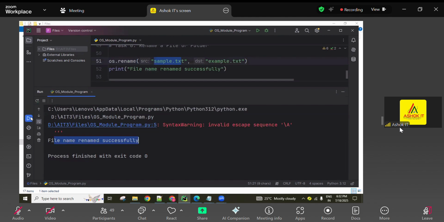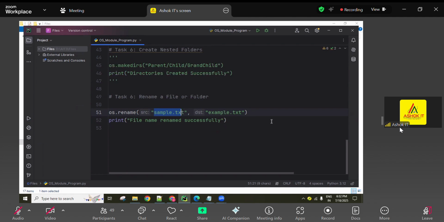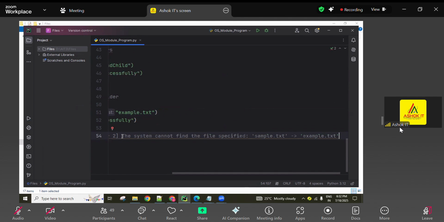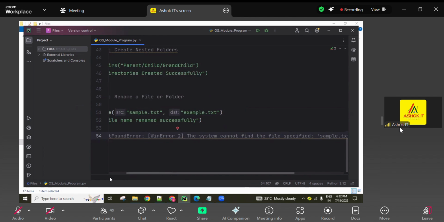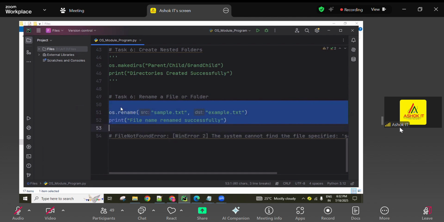Again, one more time I'm going to execute. Then it is going to throw the error. FileNotFoundError: the system cannot find the file specified, with sample.txt. Okay, if it is available, then you can convert into example.txt, like that; otherwise error returning. Are you clear? So here, a lot of methods, guys, are if and else related. If available, what? If not available, what? Like that, returning. Now, this is a commenting.